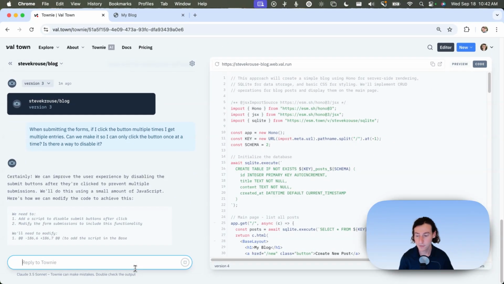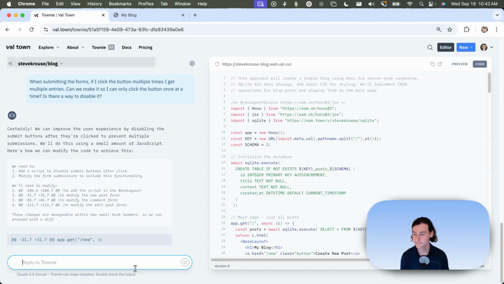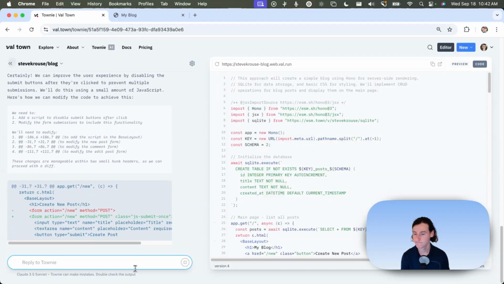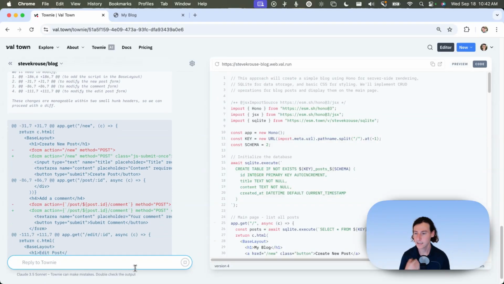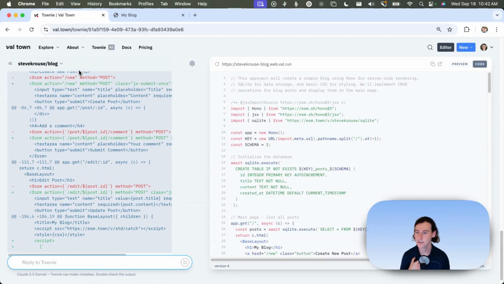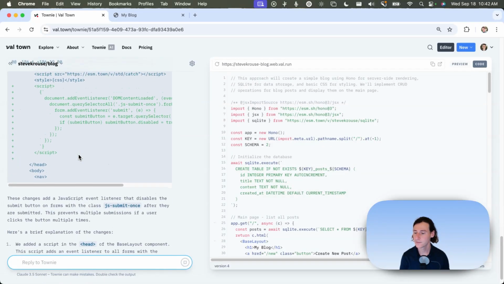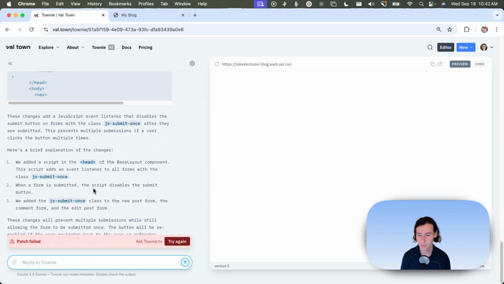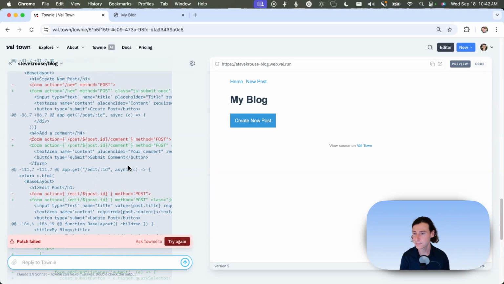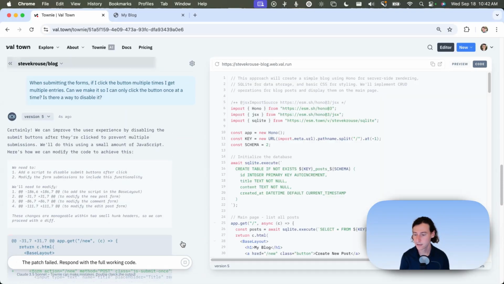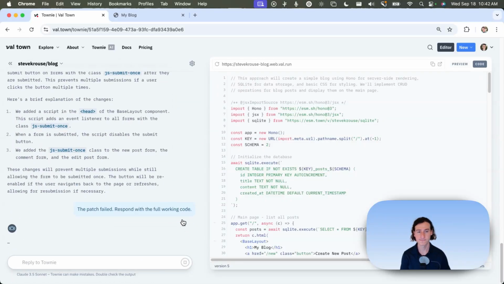There are a lot of different ways to do this. Yeah, it's really kind of ambitious with its diffs. It's something that we're trying to fix in the prompt.